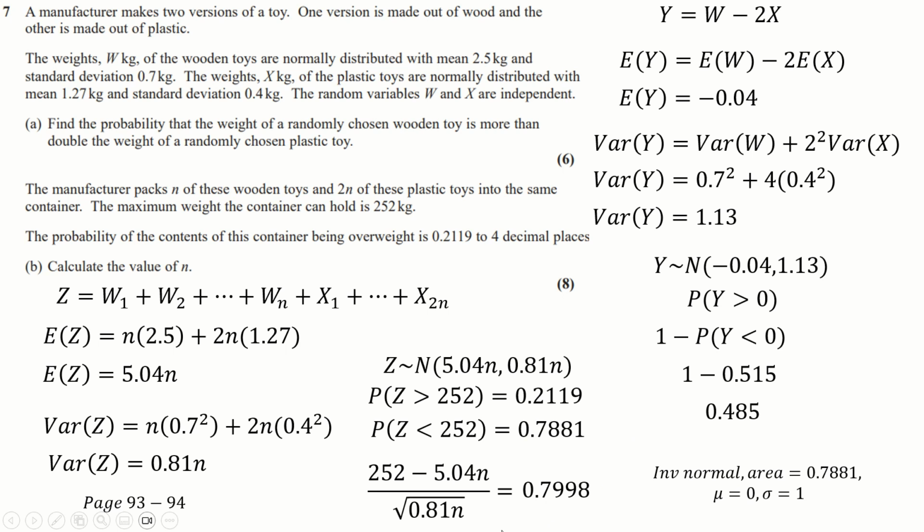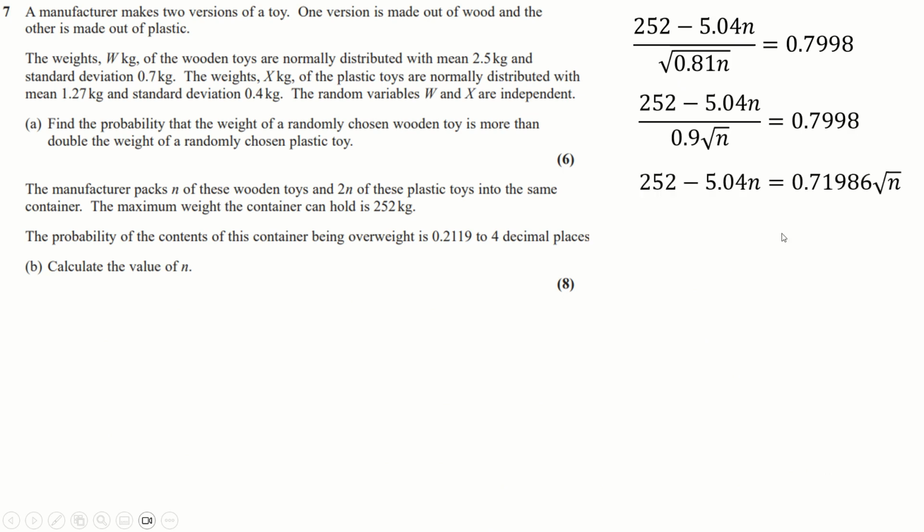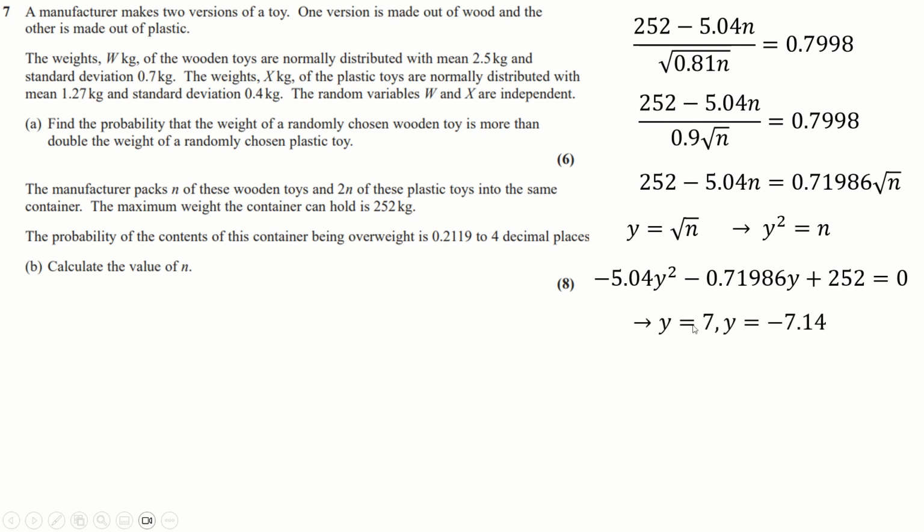And that's all that the rest of the question is asking me to do, is just can I solve this equation? So of course, root 0.81 is just 0.9. I can then times across. I can replace n or root n with y, I think is what I did. Then square both sides to get y squared as n. And then put that in. And I also rearranged here. So I just put that there, that over here, this there. And then put that in a calculator. And I got y as these two things, just using the solve function in my calculator.